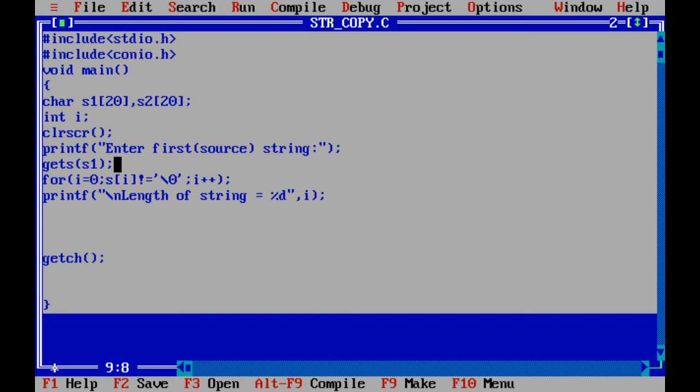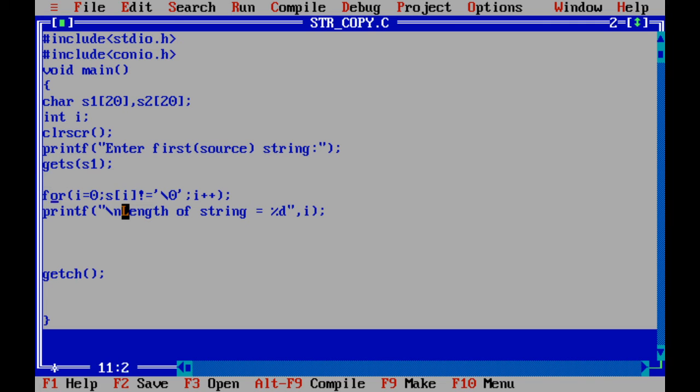Now after storing this string, we will copy it. For copying, I will use the same logic, the same for loop, for I equal to 0, but instead of s of I, I will make it s1 of I. The null condition and I plus plus are the same.